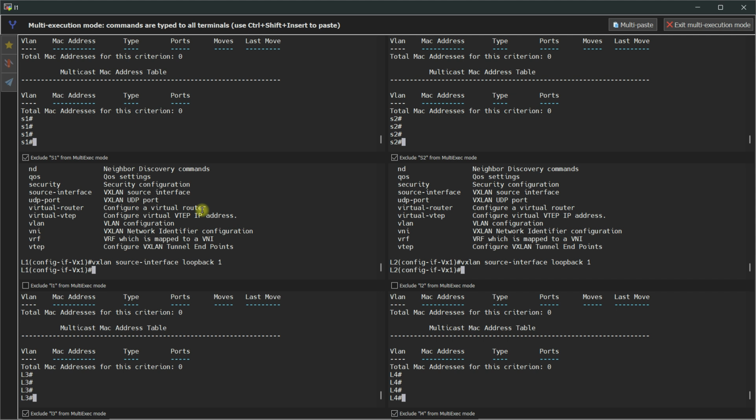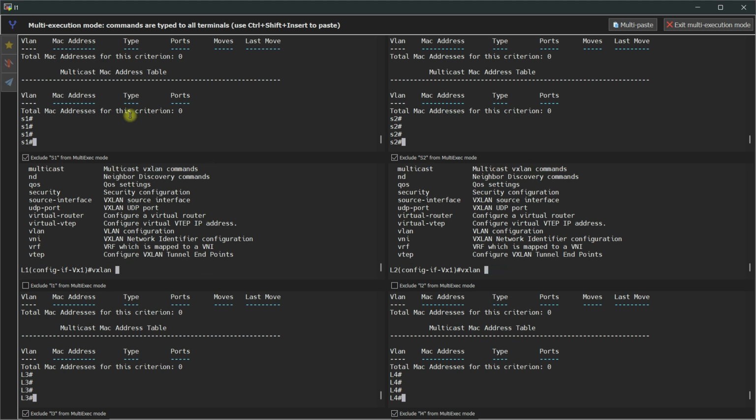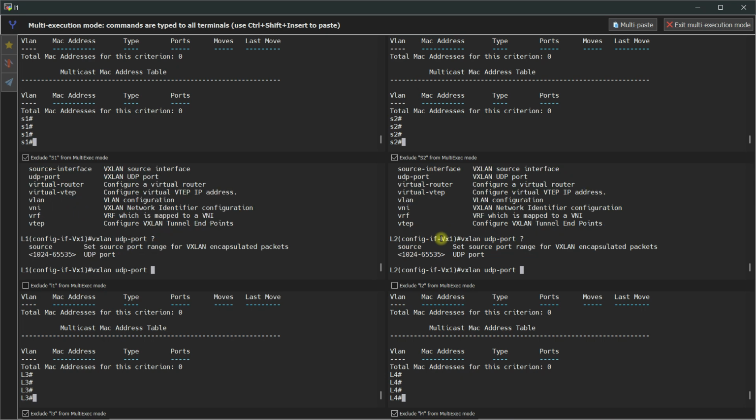We can specify the transport. So again, VXLAN, we have a bunch of options here. We could see UDP port. It's obviously going to be UDP by the nature of it. But the reason you're going to say it here is if you wanted to specify a non-standard port.